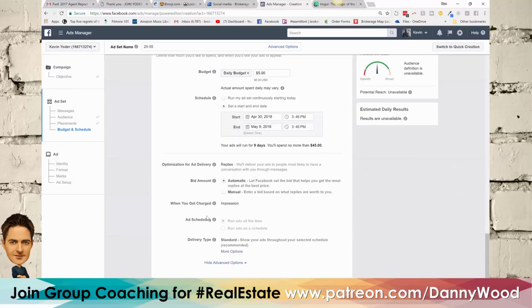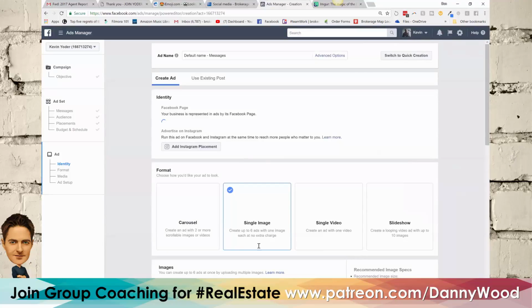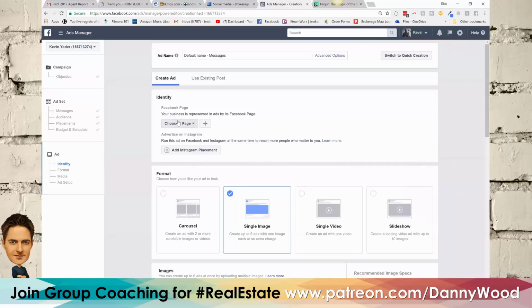Okay. So you can leave all of this stuff as is. That's just too complicated for most of you. I'm waiting for your page to load here. Okay, so it'll have an option where you choose the business page. So you've only got the one, which is awesome. A lot of people are going to have multiple pages, so you just want to make sure you're on the right page you want the ads running for.